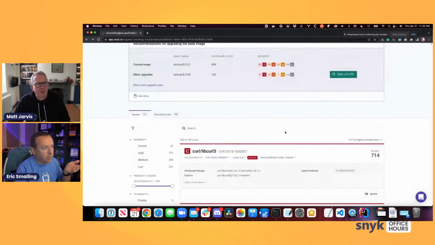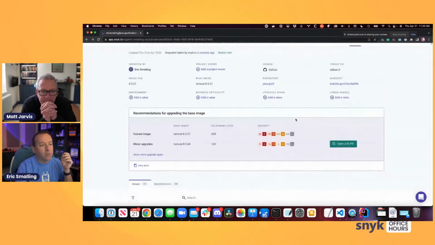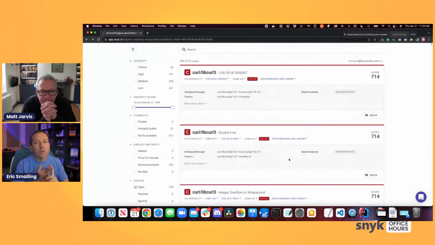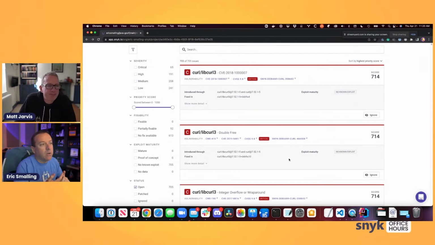I don't have a good example in this one, but it'll take into account things like, is there a fix for this? If there's a fix for this, it'll up that some more. Is there a proof of concept exploit available and well known? It'll up the score. Is it being chatted about on Twitter right now? Yeah, which is a good one. And our systems and our security analysts are always updating this database with that kind of info.